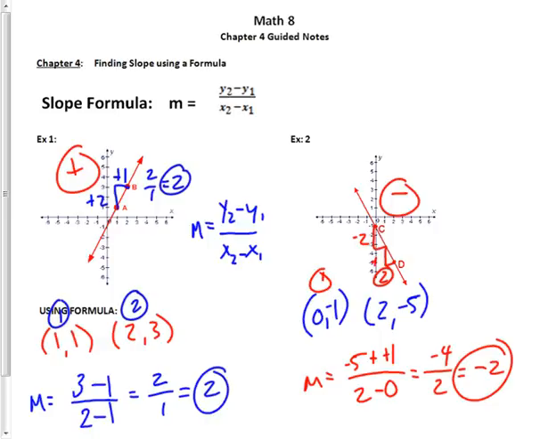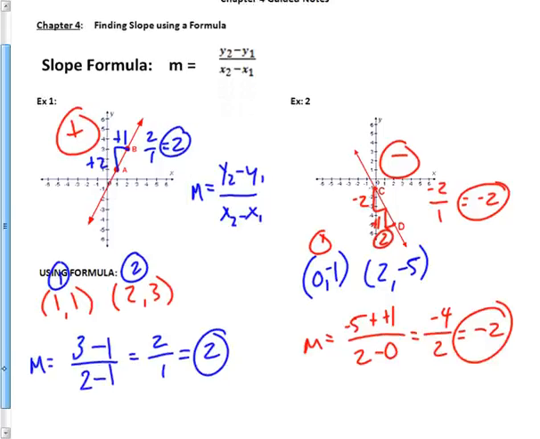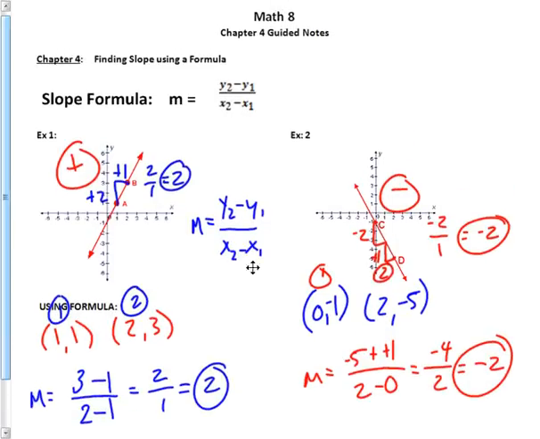Minus 2 plus 1 would be negative 2 over 1, which is negative 2. So this is another way for us to find the slope of a line, and a little bit more efficient way, rather than giving 2 points, having to graph it on a line, and then go ahead and count it and figure out the slope. So we should be able to go a little bit quicker now.